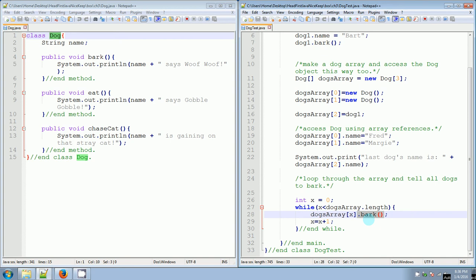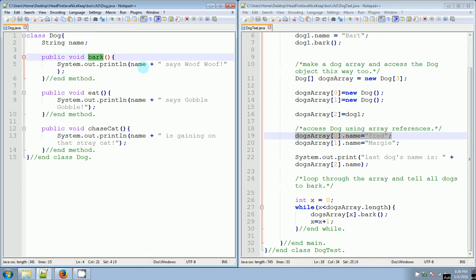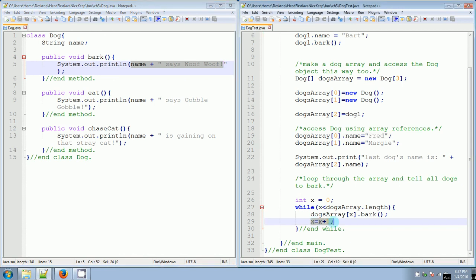So x is initially 0, so the first thing it's going to do is say dogs array 0 dot bark. Well, dogs array 0 dot bark is Fred. So it should say Fred, and then since we're using the bark method over here, it should say Fred says woof woof.